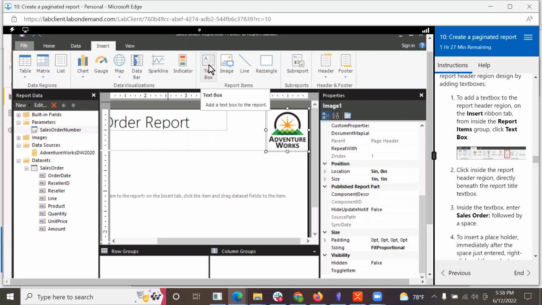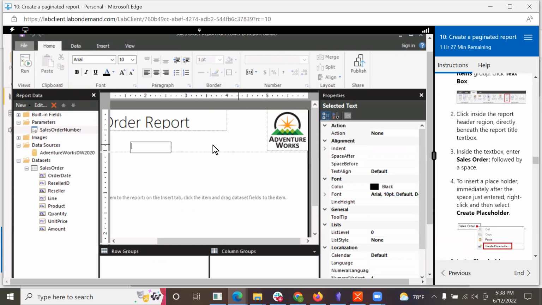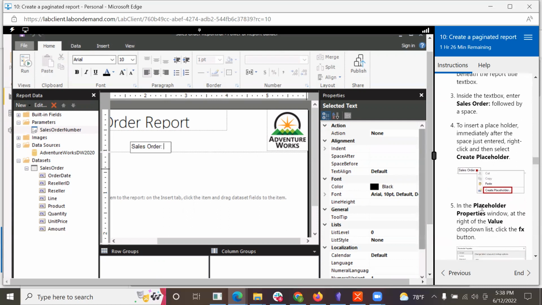Click inside the report header region directly beneath the report title text box. Inside the text box, enter Sales Order, followed by a space. To insert a placeholder immediately after the space just entered, right-click and then select Create Placeholder.